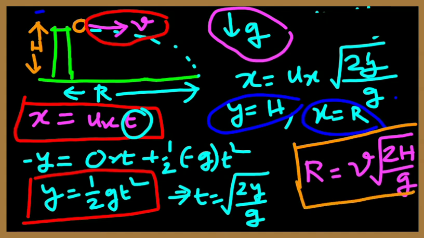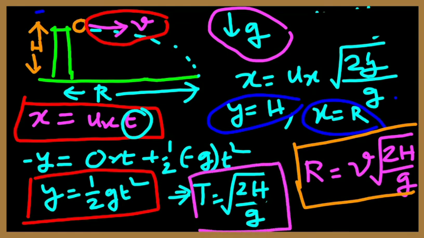And the time period, what do we have? For the time period, let's replace this y by h. We can just make a small replacement here in this equation. This small t I will put as capital T, and this y I will put as h, because for falling down the full height h, the time will be the time of flight, that is T. It is time of flight, not time period. The time of flight will be T. So that's all.